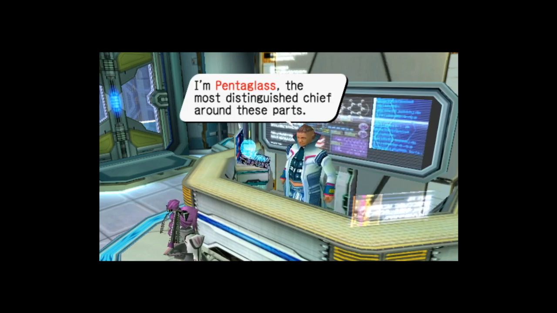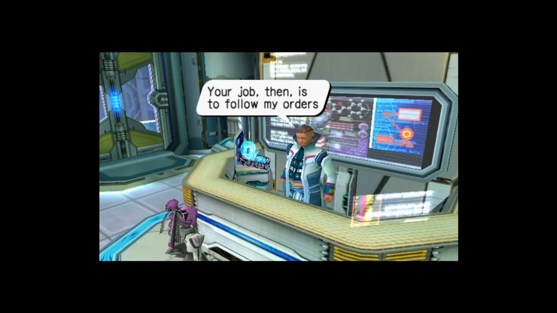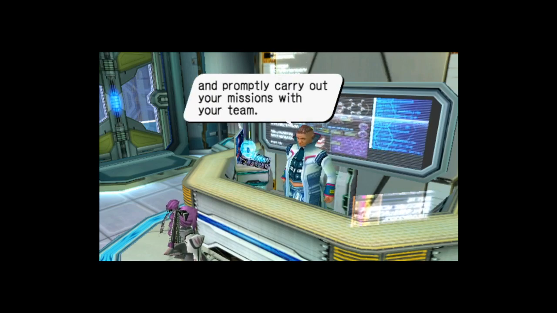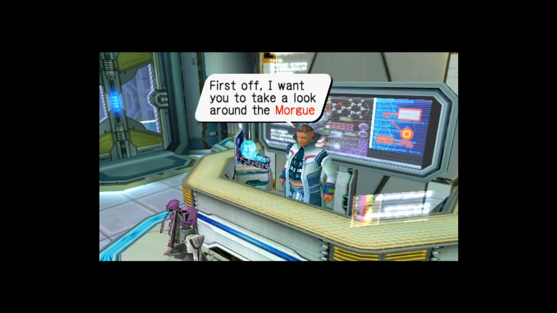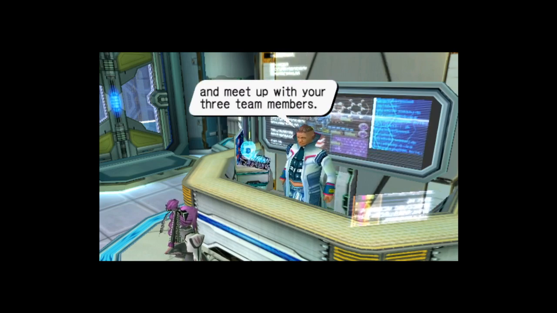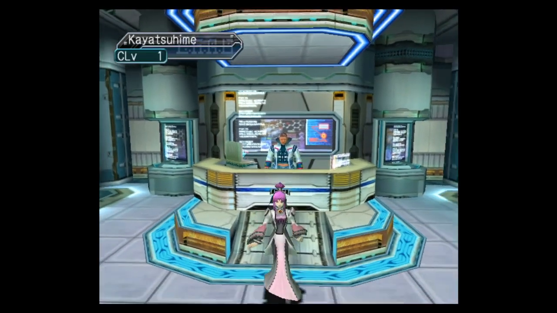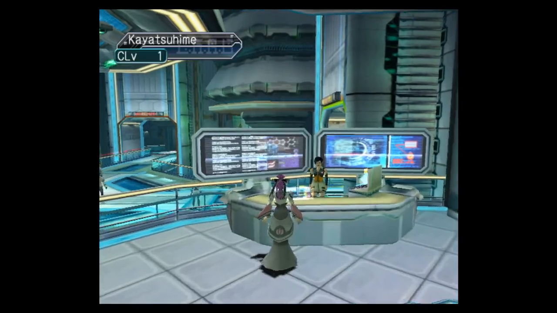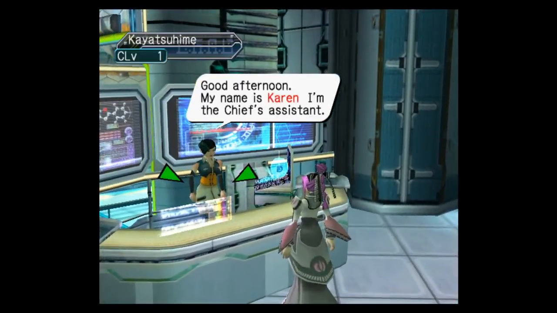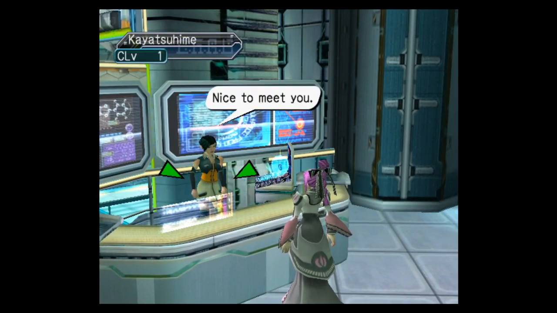So it's the chief of this place where we are. This place is called Morgue. Well, not much information for the starters, but you can talk to the assistant and she will tell some more information. So now we know that we are the new commander.